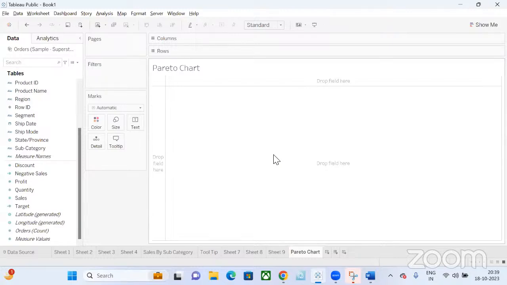So Pareto is 80-20. Some people say the 80-20 rule. For example, let's say you have 100 products in your shop and only 30 products contribute to 80% of your sales. Let me show it in Excel.